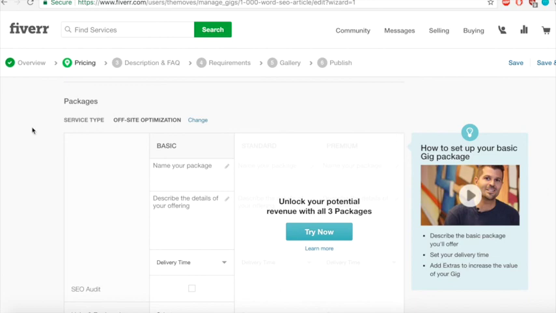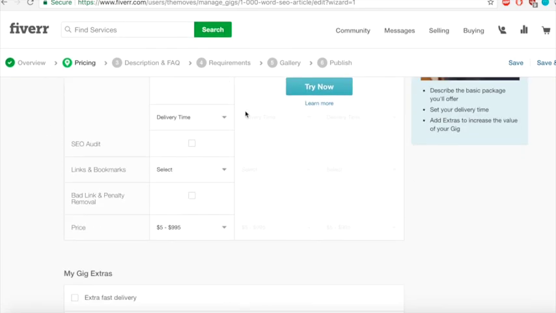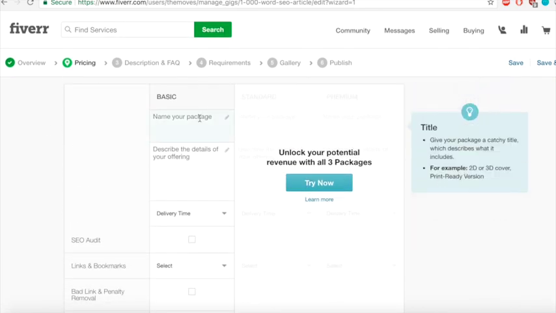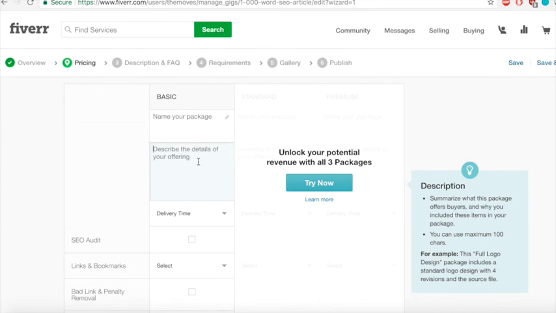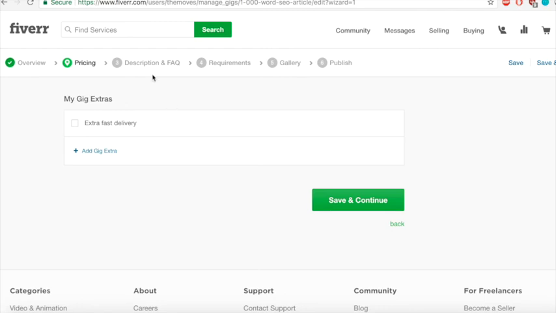And then, step by step lang naman yan. Dire-diretso mo lang. Pili ka lang ng price, kung magkano yung mabibenta, pili ka ng pangalan, and describe kung ano yung makukuha nila. And then, yeah, that's pretty easy. Step by step naman to. After nun, description, kung ano yung binibenta mo, susulat mo lang. And then, requirements, kung ano yung mga kailangan mo makuha sa kanila on their part para ma-provide yung service. And then, yung gallery, yung makikita nila sa service mo.